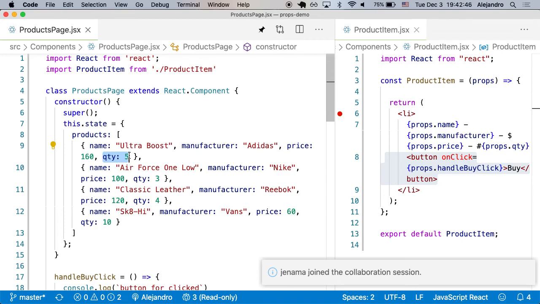We know that we can only set the state in the current component, or in the component that has the state, right? Or in other words, only the component that has state can update the state.